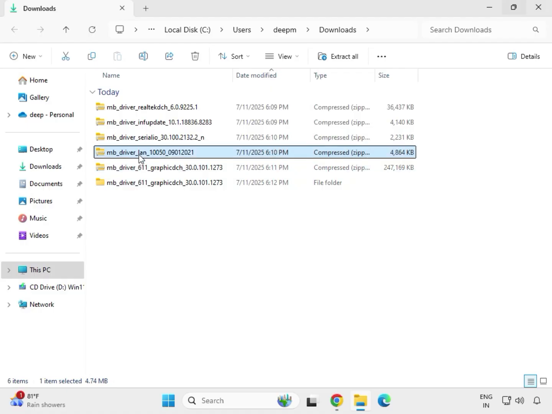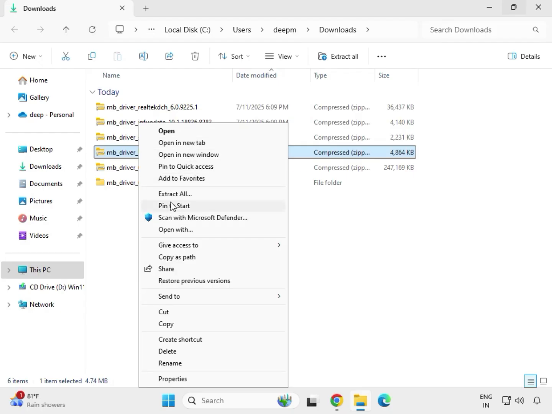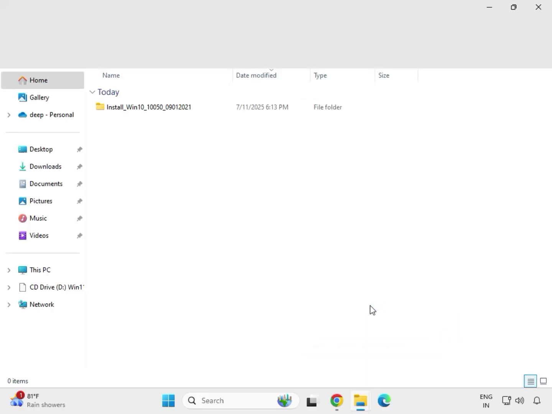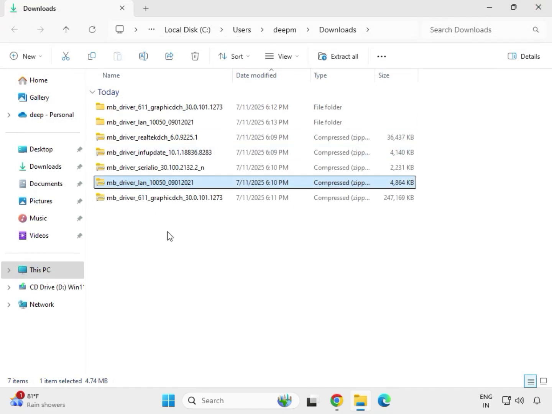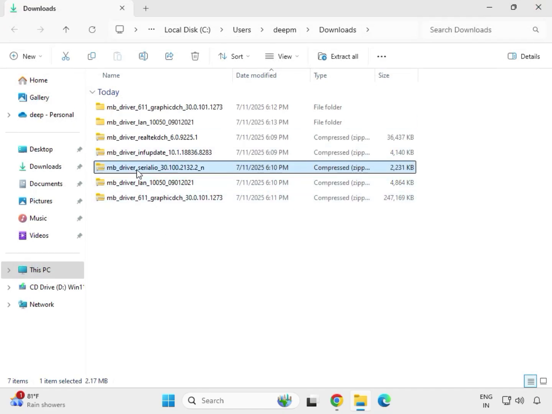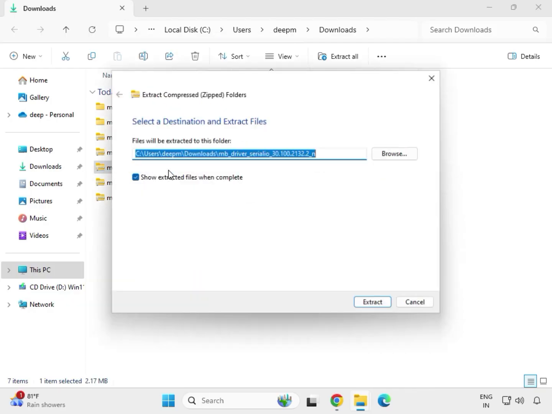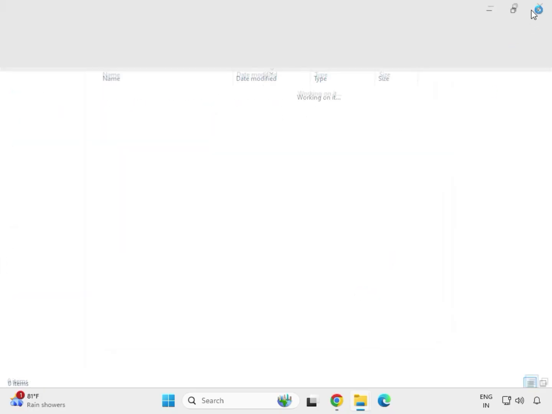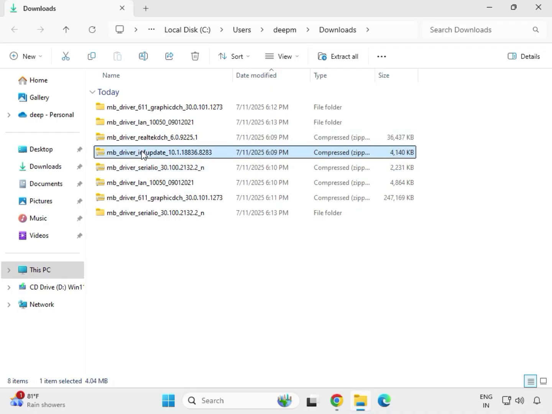Then the LAN driver: right click, show more, and click on extract all. Then same location, same, close. Then the chipset driver, extract all, same location. So one by one, extract them all.